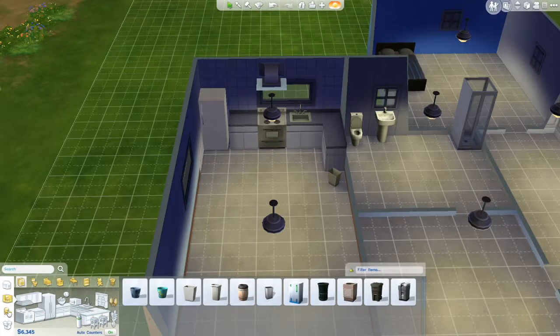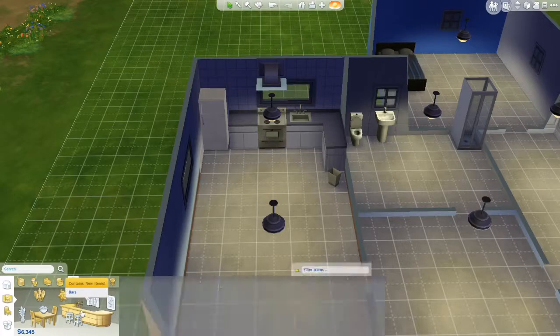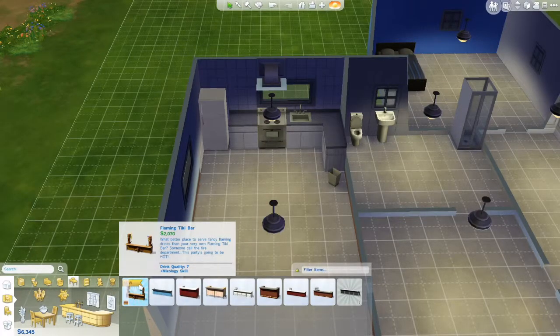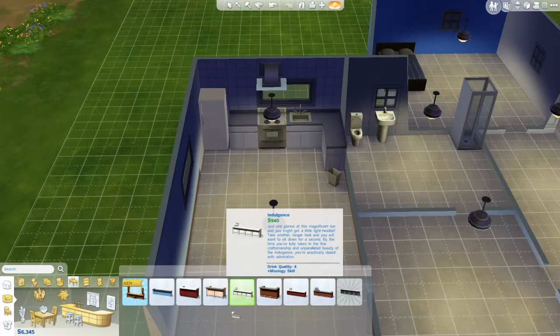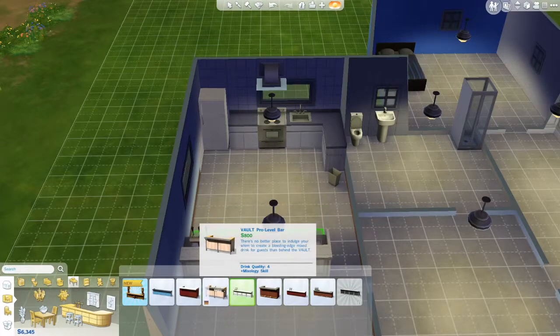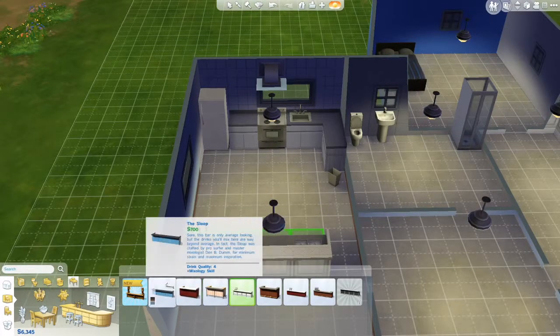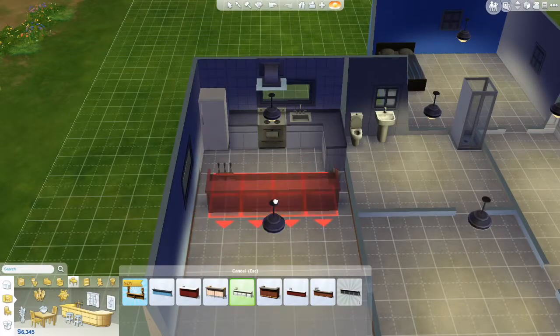Right, dining room. So, probably want a bar stool, because flaming hot tahini. Anyway, and then I probably want that kind of bar stool. Whoa, that's a big thing. How much is that? That's not actually that expensive. It's actually quite nice looking.